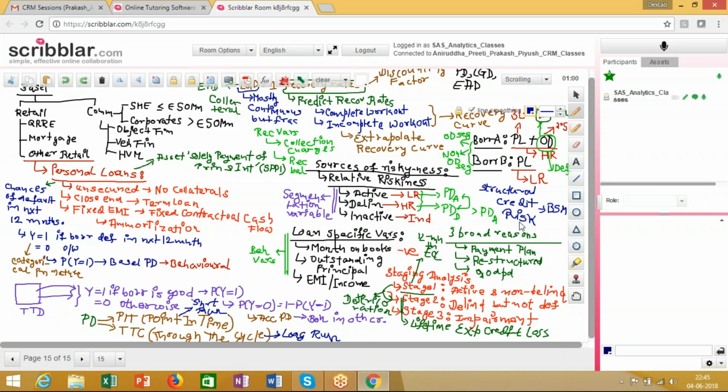It's not just that it mathematically solves for the probability, but it also helps us capture those variables which are actually impacting a through the cycle PD, and how the through the cycle PD can be converted into a point in time PD, because provisioning models will require the point in time PD. Clear? So that is precisely the next question.